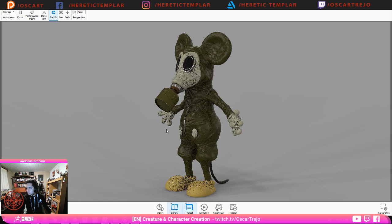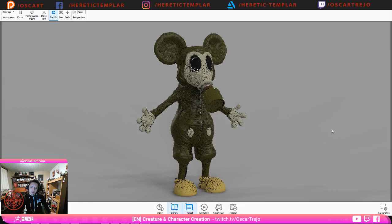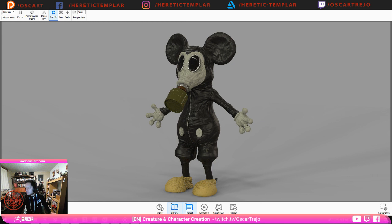Hey, ladders. Thank you. I'm just trying to figure out which color I should use, like a green or a black one. I don't know, guys. What do you think? I'll actually look for an HDRI that will fit.